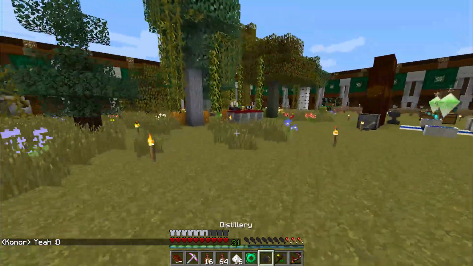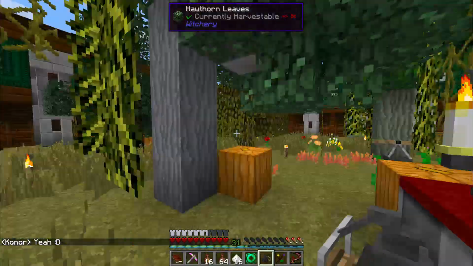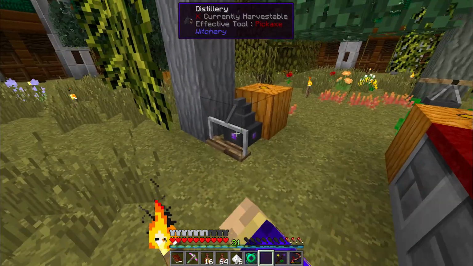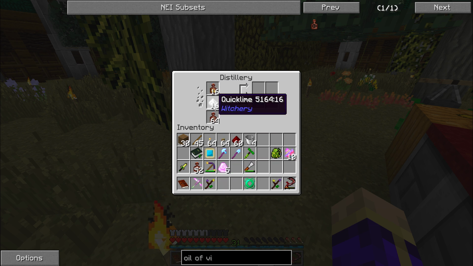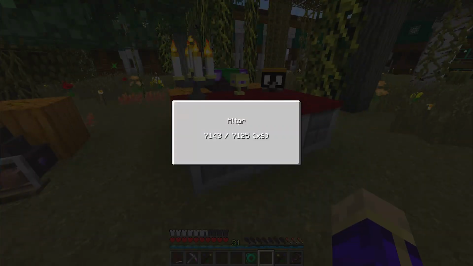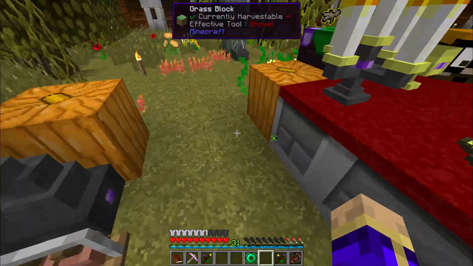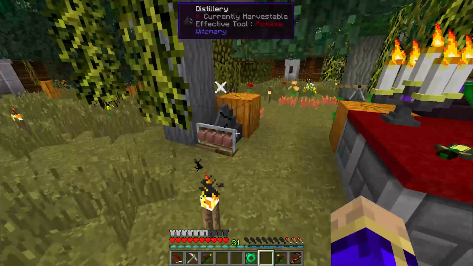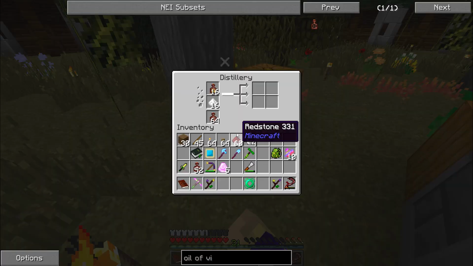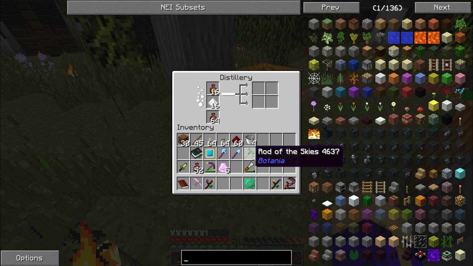There we go. So, distillery, that can live directly underneath the hawthorn because I'll be making frequent use of it. You can see it takes a moment for it to realize that it has access to an altar. We'll give it 16 foul fumes and 16 quicklime. And it begins work. Cool, huh? You can see the altar drawing in power from all of the naturey goodness around it and sending power off to the distillery. And the distillery gets to work.